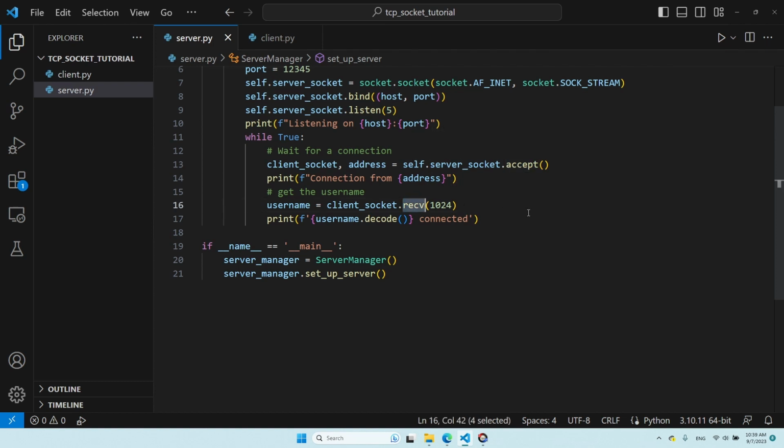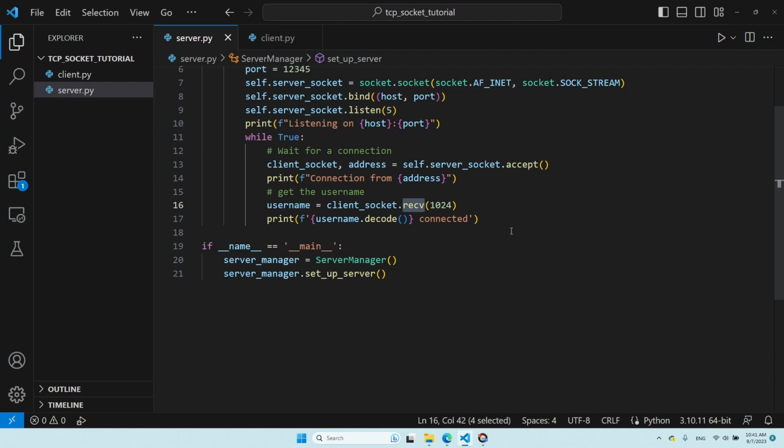But what if we want to be able to get additional messages from the client? Adding another call to receive inside our while loop is going to be problematic. And that's because the purpose of this while loop is to wait for connections from new clients. If we are going to be waiting for messages from some specific client, we won't be able to accept connections from new clients. Now, given that we're developing a chat application, you never know when the next message from the client is going to arrive. It can be in the next second, or it can be in 10 minutes from now. And the conclusion is that adding another call to receive inside our while loop is not a good option at all.